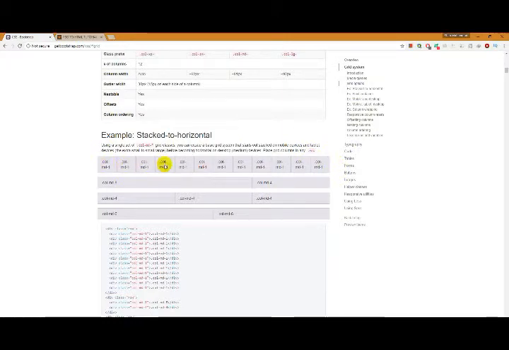There is 1, 2, 3, 4, 5, 6, 7, 8, 9, 10, 11, and there's another one divided in 12 parts, 12 columns actually. There is 3, 6, 9, 12, and those are if you define one by one, that is a column B1.